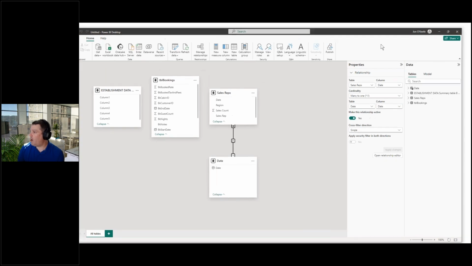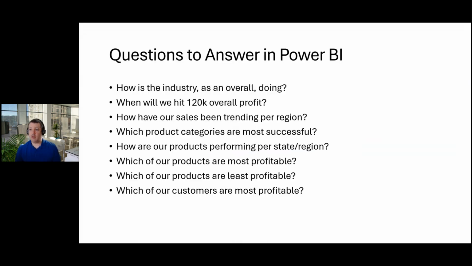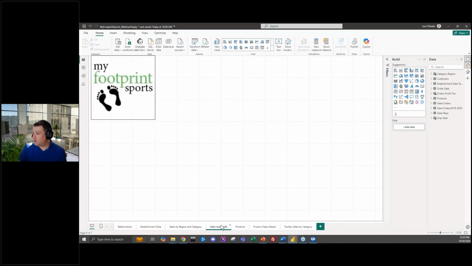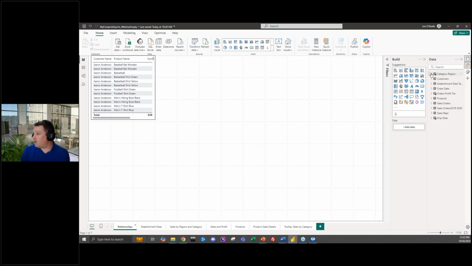So once we go ahead and we start loading in our data, eventually we get all of our data loaded in. And what we end up with is going to look a little something like this. On the right-hand side of your screen, you're going to see that we have a variety of different data sources that we can build from.